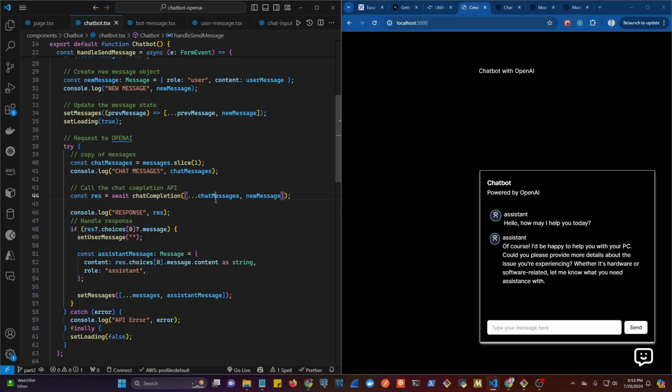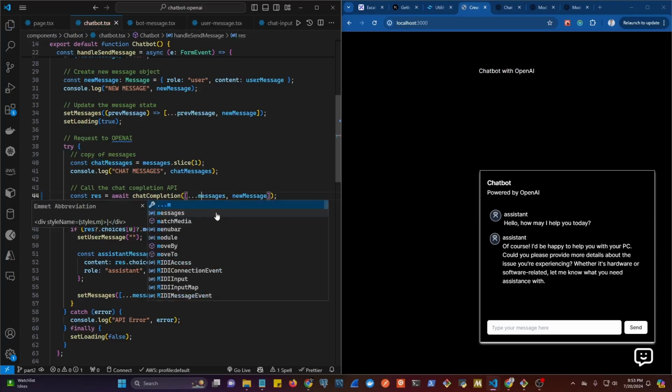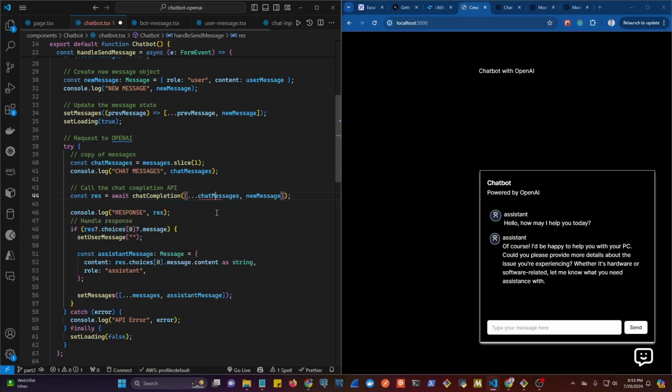So let's just set this to messages. Well, not there. That needs to stay like that because this is what we're sending to the OpenAI on this line here.